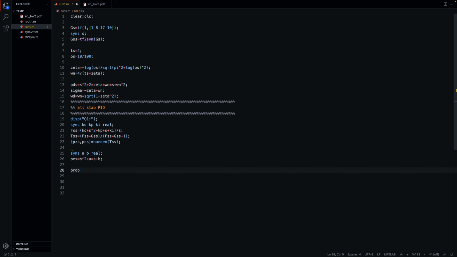Then we're going to form our problem where all the coefficients of PCS should be equal to the coefficients of PDS times PES, all the S coefficients here. Since we're going to generate a report, or you might go and generate a report, let's also display stuff that might be relevant to our report.